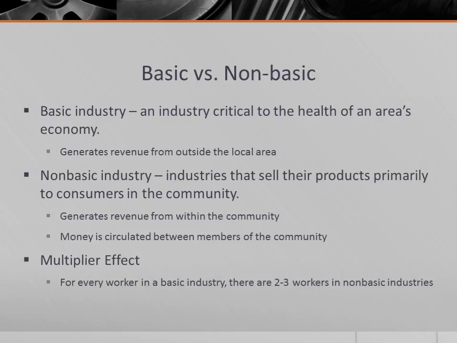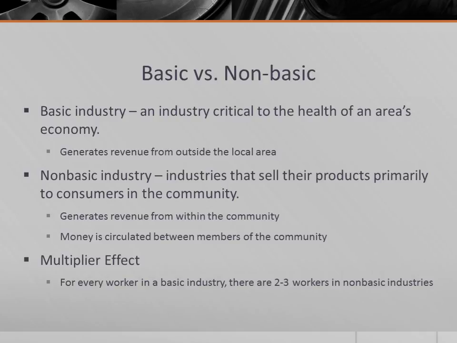So now let's go ahead and take a look at a couple of different topics that relate to industrial location. So we start by talking about the difference between basic and non-basic industries. So a basic industry, by definition, is an industry critical to the health of an area's economy. And as you can see there, it says that it generates most of its revenue from outside the local area. So most of the money flowing into that area doesn't come from people living in that area.